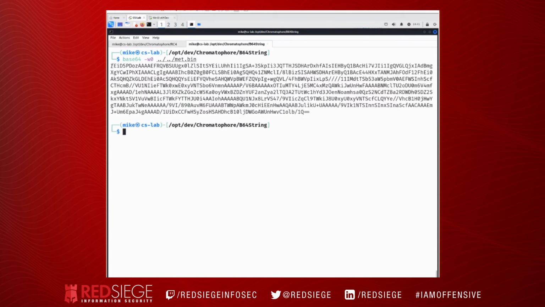So here we go. I've got some base64 encoded data. Starts with /EiD, ends with 1q equal. And that's it. That's all we need to do to base64 encode this shellcode. We could do the same thing with a different program.